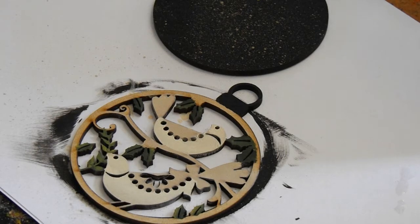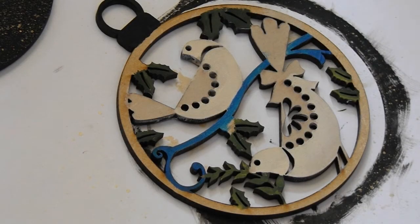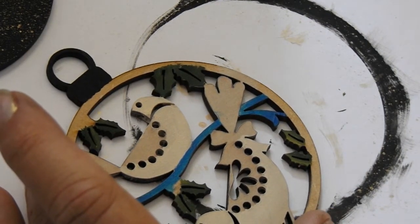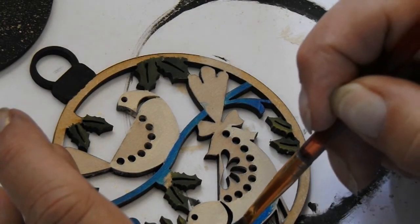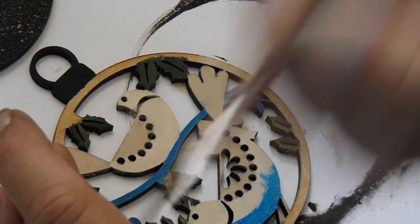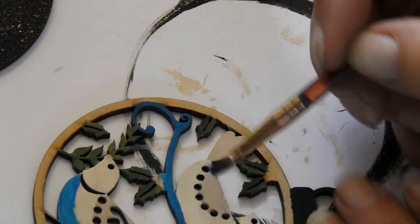Next it's time to paint the branch blue. Unfortunately my video stopped recording so I painted that to nobody — so let's carry on with it already painted. Using the blue and some conifer green, I'm going to paint the birds' tummies. I'm just trying to keep it darker at the bottom and blending the two colours together towards the top. You'll see the holes in the birds that mark where the wings are, so I'm going to take it up roughly to there.